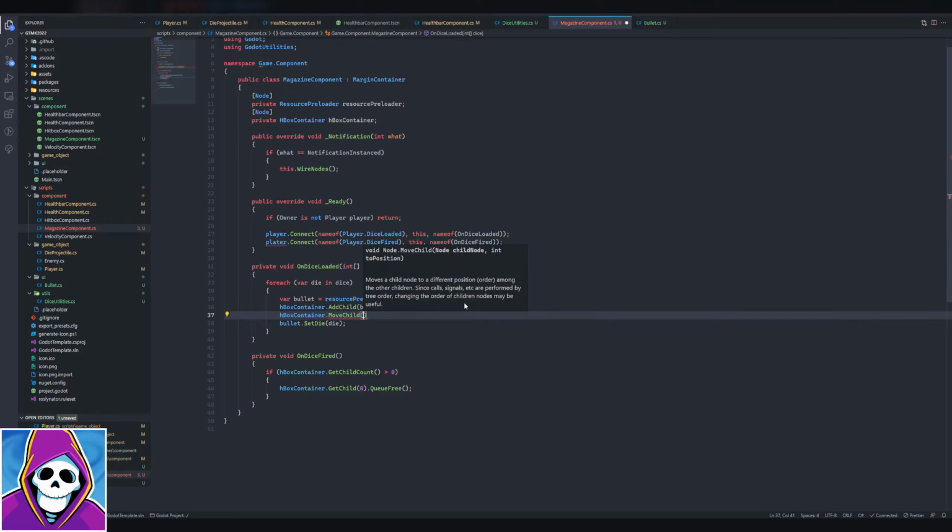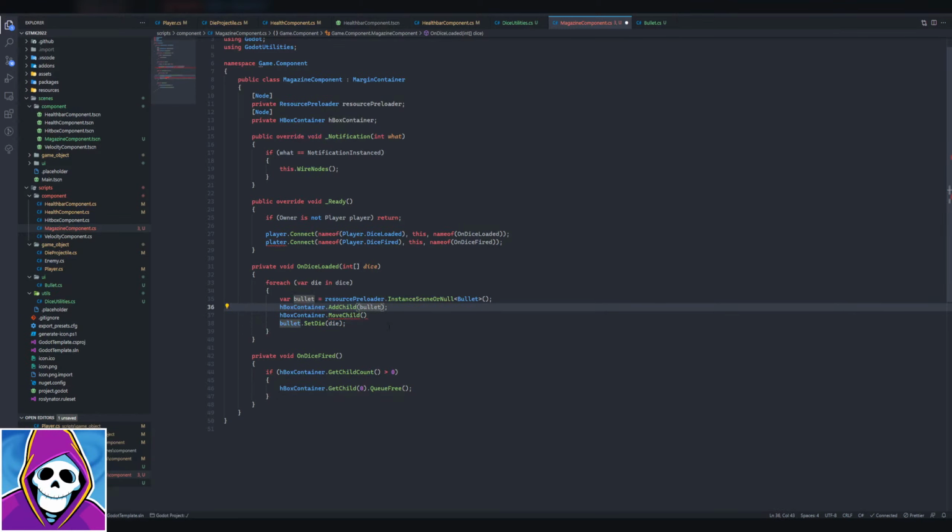So, the queue is first in, first out. So I'll have dice 1, 2, 3, and 4, for example. And then let's say that I need to iterate over that and add them into the tree. So I'm going to say add child 1, move it to position 0. It's already in position 0. Add child 2, move it to position 0. Yeah, that'll work.